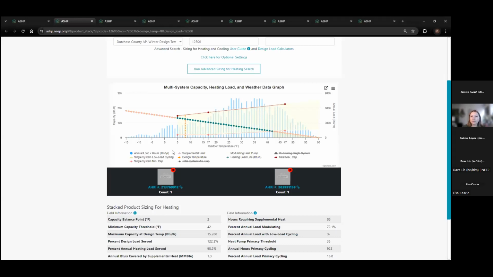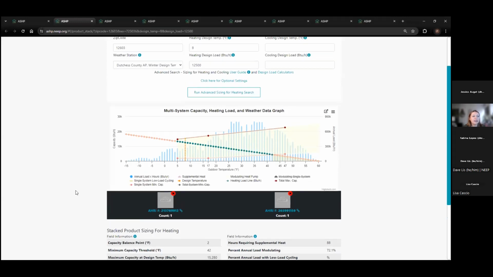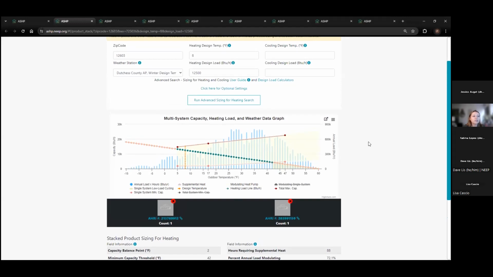And also Bruce put a great question that was more of a note in the chat that I wanted to flag. We should really remind people that this is not a tool for proper sizing of equipment. It's a guide to qualify various options. Final sizing and selection must always be based on looking up capacities at the design temperatures in the manufacturer's performance table data. And it should always start with a proper load calculation as well.